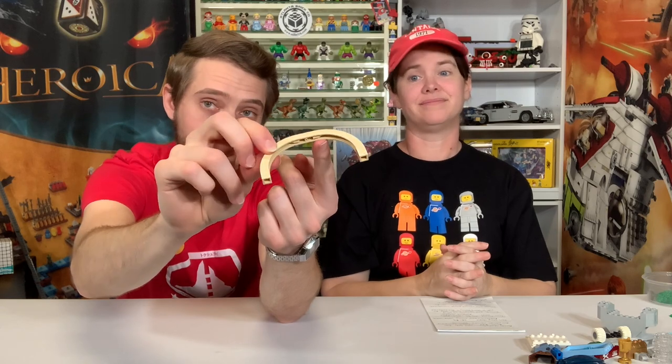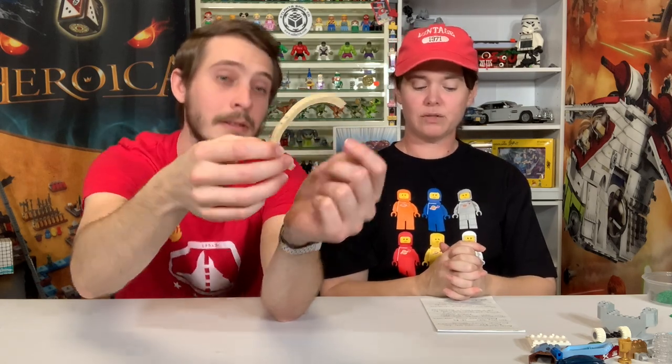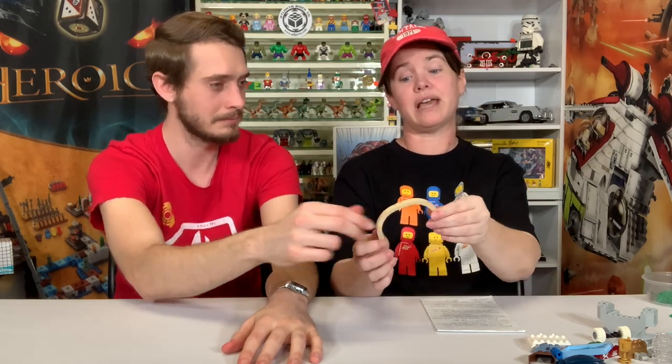I love how it has a very unusual connection point in the bottom there. You can kind of see in this video. Yeah, it's 1x12, so it goes pretty far. That is pretty weird. I like that piece. I know I have one or two of these at home that I just grabbed from bulk or wherever. But that's neat. In tan, Star Wars. Once I learned this, for some reason it's stuck in my head, so every time I see it, I think, oh, that's a part of Watto's Junkyard. So good. I know where it's from now. Good, and then you learned. And only one use, too.